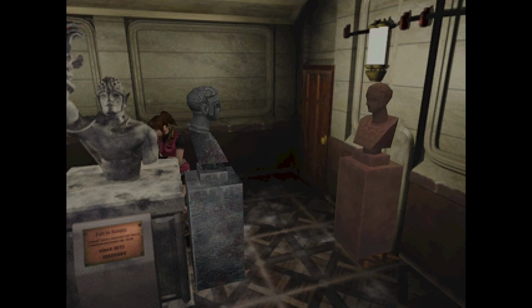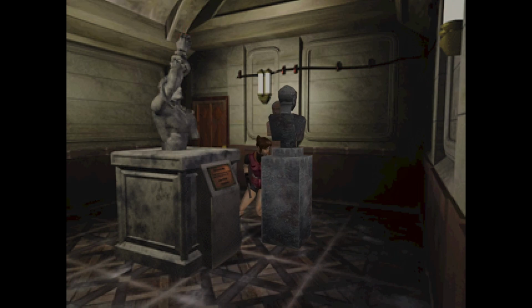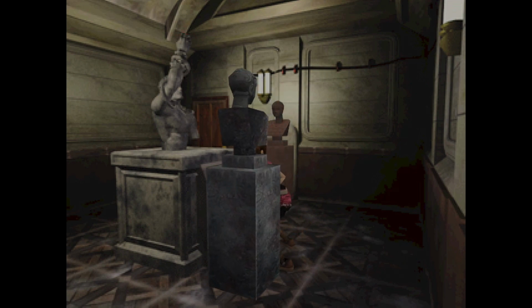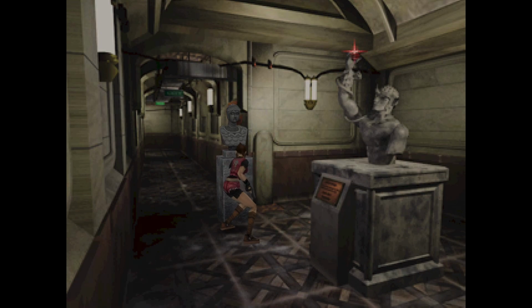So move these 2 statues to where they're facing the middle statue. Specifically place them on the different colored tile on the floor, and they will release the red jewel for us to use later in a different puzzle of sorts.